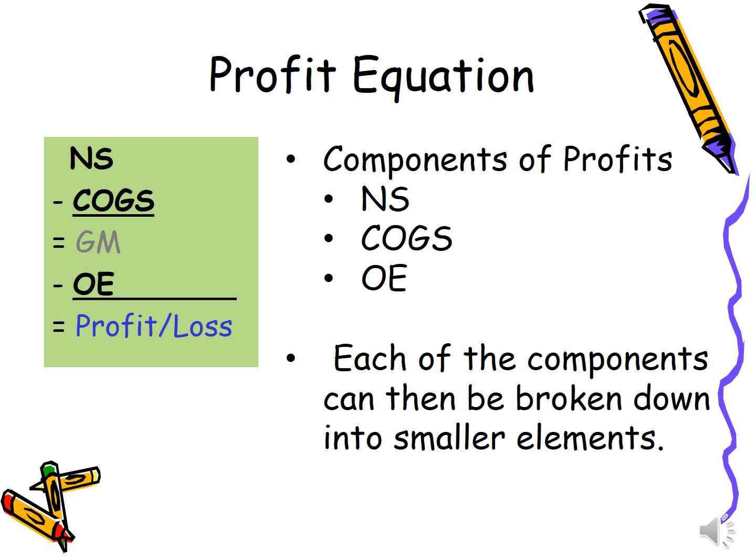The direct factors that influence profit are net sales, cost of goods sold, and operating expenses, those three things. Gross margin is more of a case where the higher the gross margin, the higher the profit. However, gross margin itself is driven by net sales and cost of goods sold, so we have to work toward increasing net sales and reducing cost of goods sold to be able to increase gross margin, which will have a trickle-down impact on our profit. So in this module, we are going to take a look at the detailed elements that go into the calculation of these three drivers of profit, which include net sales, cost of goods sold, and operating expenses.